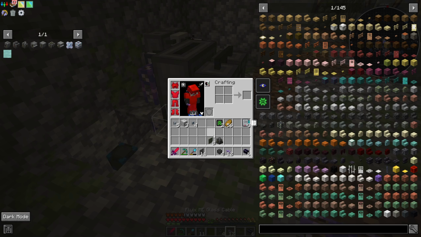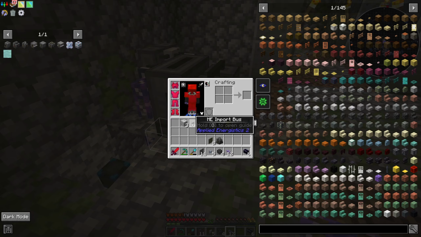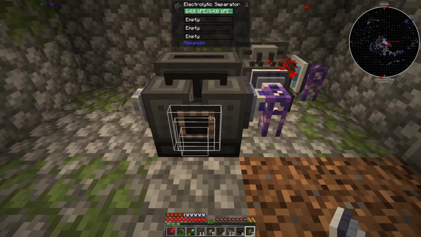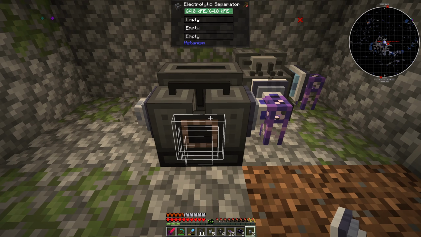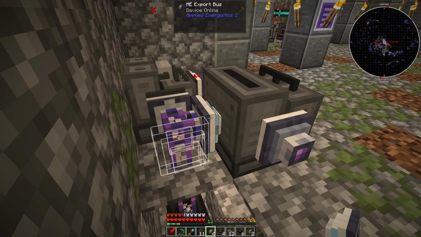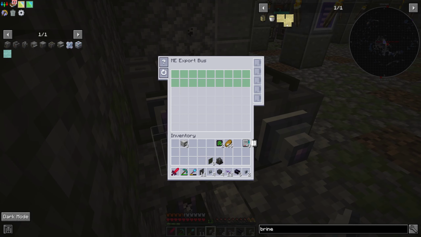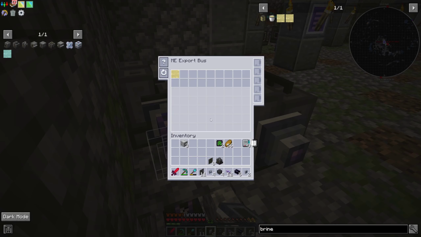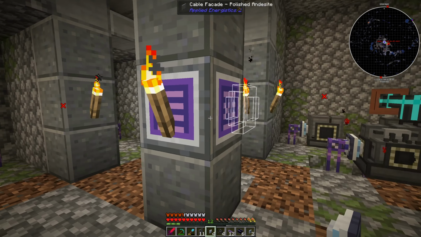So let's do export. Is it export? No, it's import. It's import bus. There. And there. That should now say that the chemicals we have output and output, and then fluids we have input everywhere. So export bus right here, and we are exporting brine, this one. Boom. Here we go. Sodium and chlorine, and this thing is just gonna export brine. And I need a couple more of those cards.